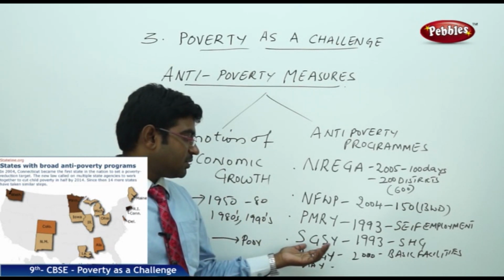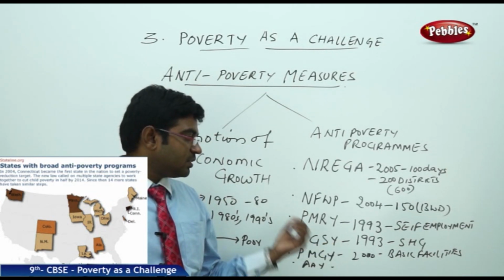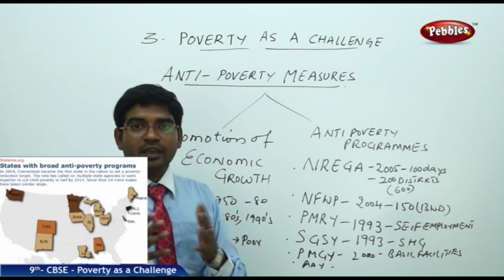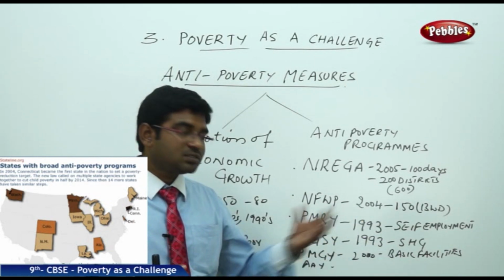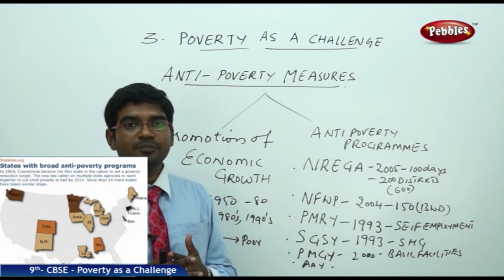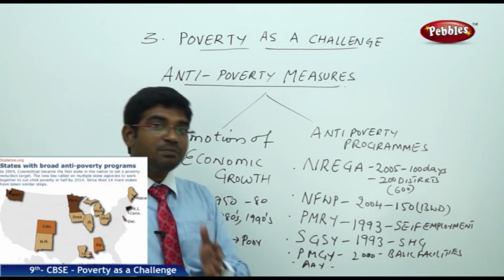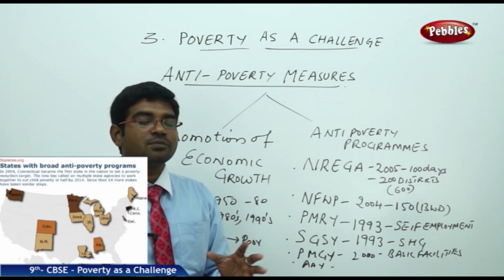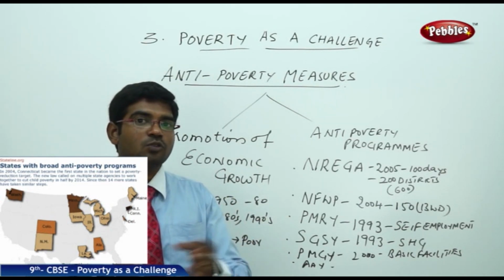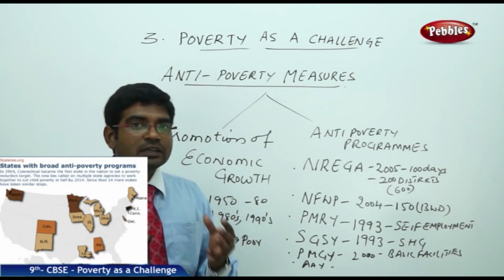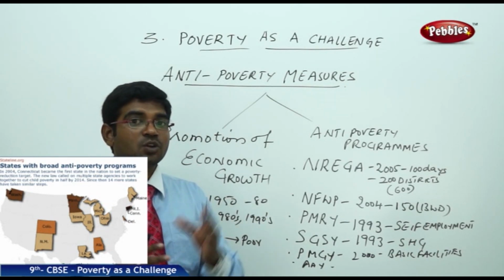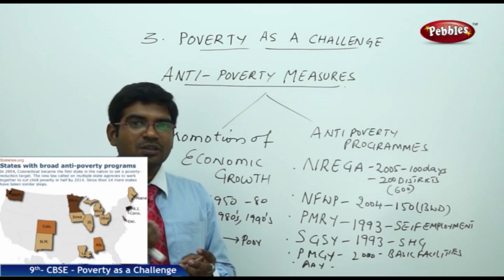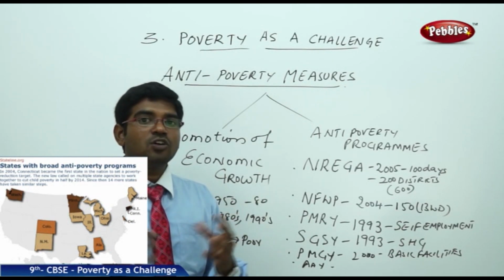And next, Swarnajayanti Gram Swarozgar Yojana. This was in 1993, initiated to help self-help groups, workers and women, by giving a mixed loan of bank and government, subsidized, and providing them some opportunity to do small cottage industries or small works and help their families lead a healthy life. In rural areas we don't find any opportunities for them at all, so this adds some opportunity to their lives.